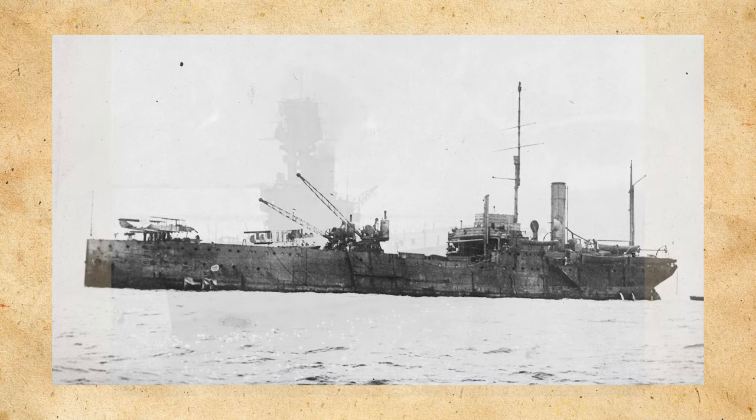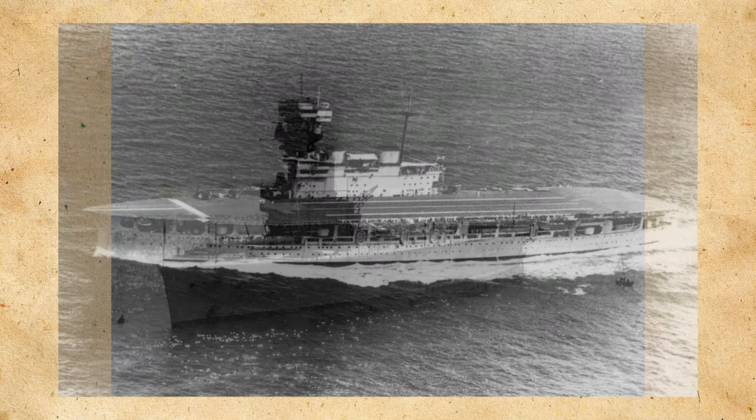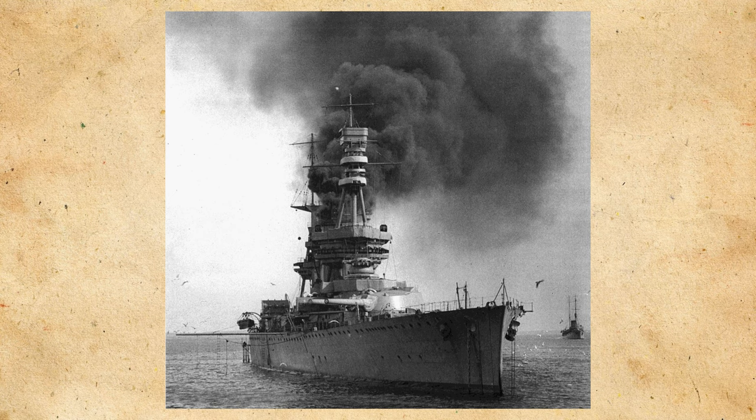While there were three carriers under construction or conversion — Hermes in Devonport, Eagle in Portsmouth, and Furious at Rosyth — the Royal Navy had a decision to make, as there was a board policy that Glorious and Courageous, the other two large light cruisers from Admiral Fisher's building project in 1914, should be converted into aircraft carriers. If this were done, the Royal Navy would have a distinct advantage in aircraft carrier capabilities over their rivals, for the time being at least.